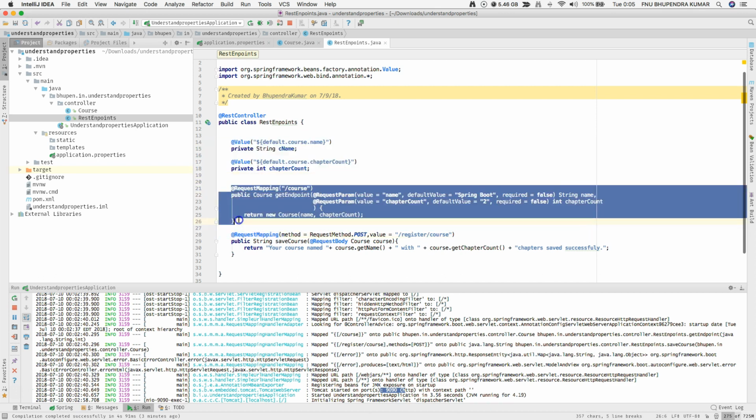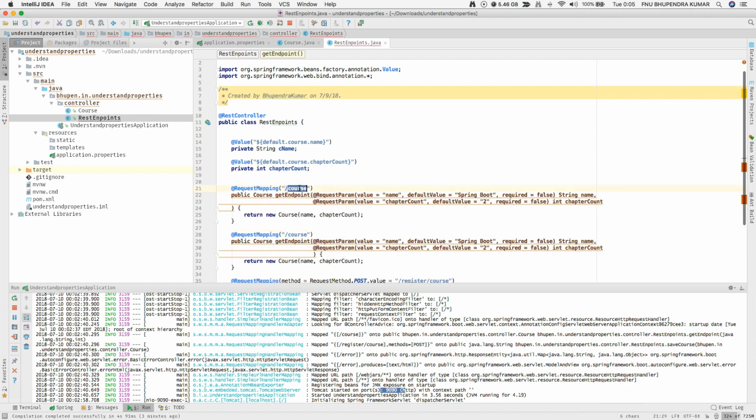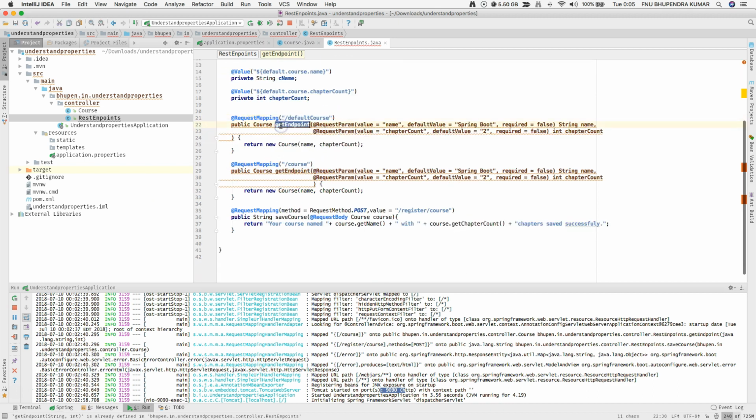Now I've retrieved those properties into these values, but I have to use them. So I'll create another GET endpoint and say, let me get my default properties. What is my default course? And then get default course. Okay, and then here I'll change the reference of the values.